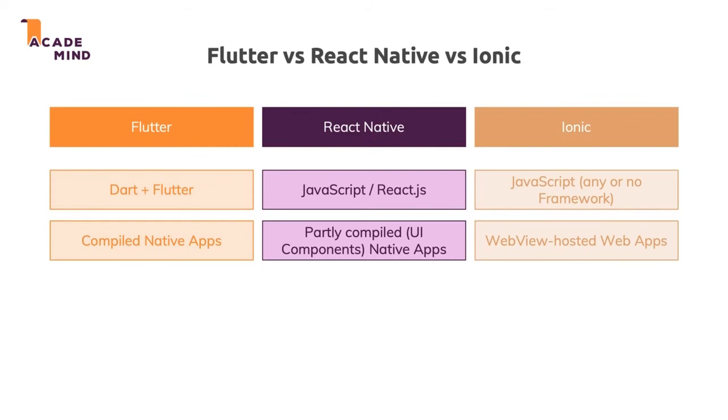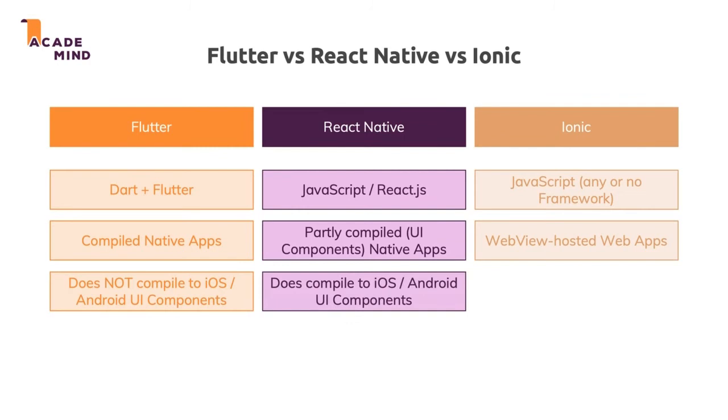Now, for Flutter, it's also important to understand that we don't compile to iOS or Android UI components, but that Flutter gives you an app that controls the entire screen and every pixel on it. For React Native, that's different. There you do compile to iOS and Android UI components. So the parts of the React Native app that are compiled is in the end the user interface. And there, for example, if you render a button, it is compiled to the native iOS button for iOS and to the native Android button for Android. Which means you have less customization possibilities because, for example, if you can't add a drop shadow to the native iOS button, you can't add it to the React Native button because that's compiled to the iOS button.